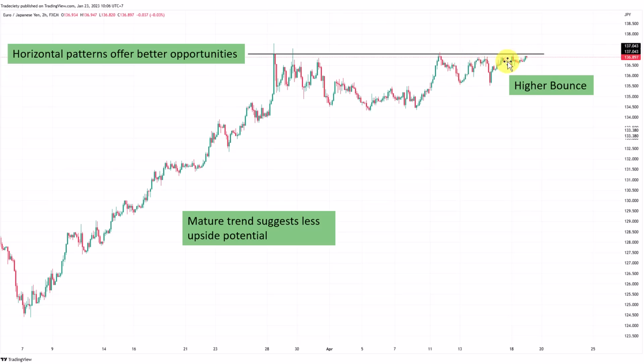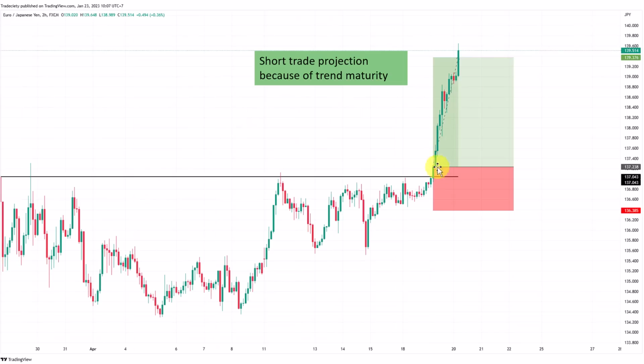And this is the key to the cup and handle. This is where the market is almost sticking to the level. The market is not pulling away, showing us a lot of strength on the buy side. Breakout traders will then initiate a long trade on the breakout. This is how it looks.